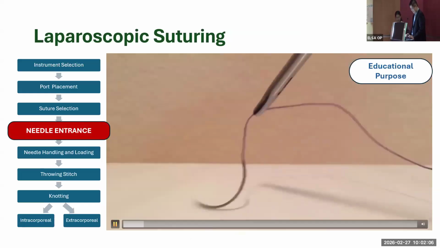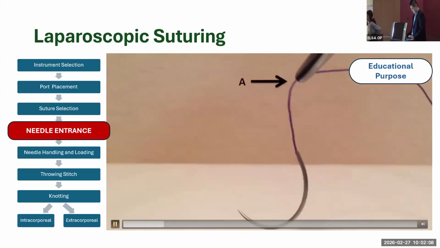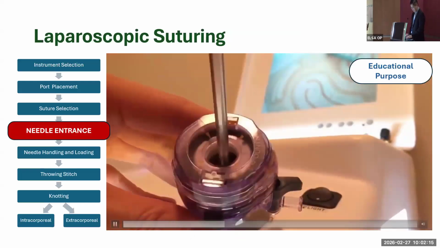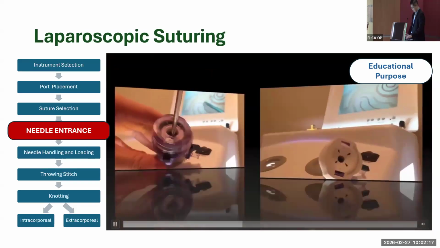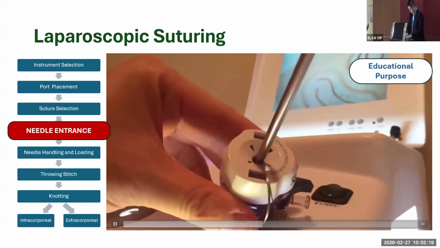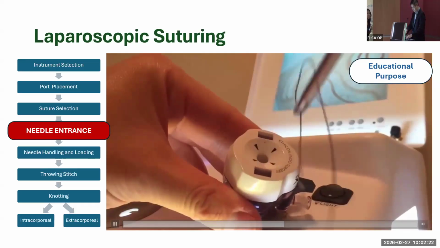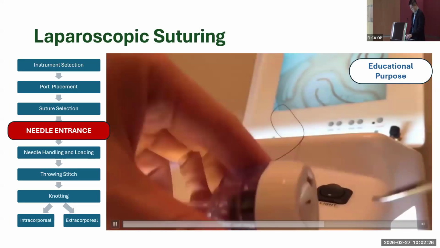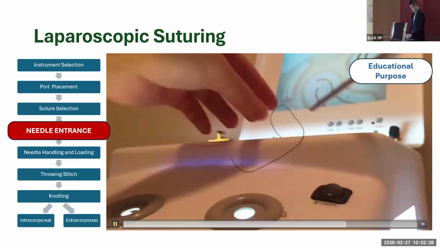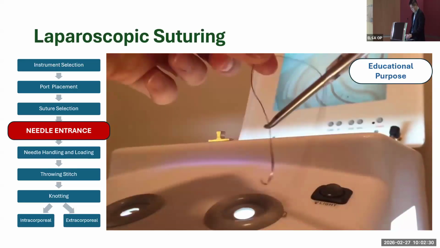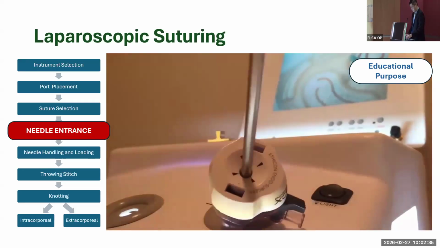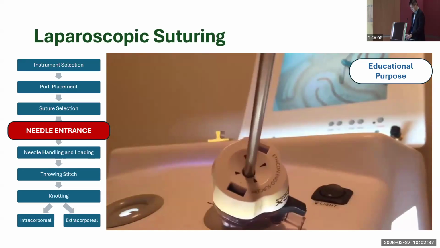First, grasp the suture at point A, about 2 centimeters from the needle hub. Then, if you're working with a 10-12 port, you can directly insert the CT1 needle into the abdomen. When working with a 5mm port, you won't be able to directly insert the CT1 needle into the abdomen. You will need to first insert the instrument through the trocar, then grasp the suture and guide the needle into the abdomen. This is called backloading the needle.